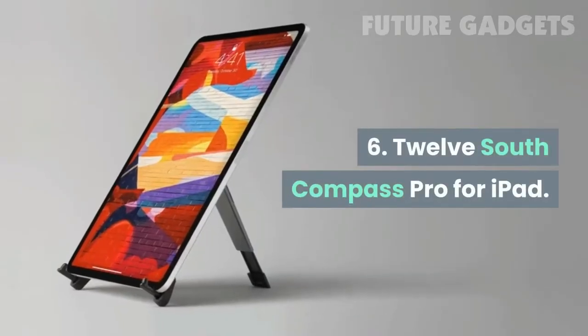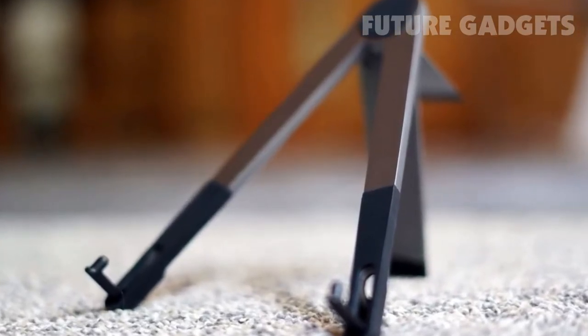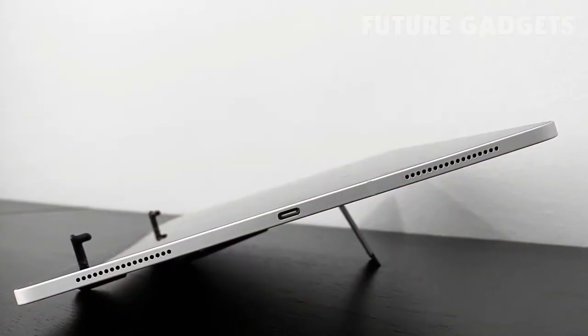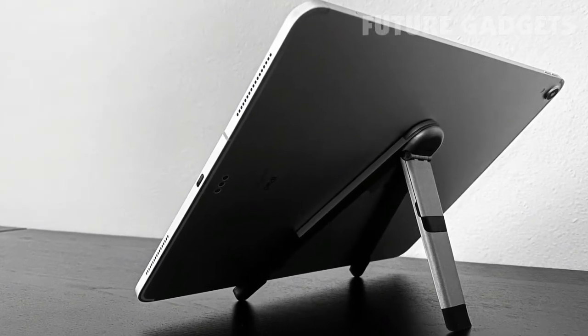6. 12 South Compass Pro for iPad. A secondary back leg on the Compass Pro lets you position your iPad Pro at a comfortable angle for typing or sketching with Apple Pencil. It's made from metal and soft silicone that gives your iPad Pro a sturdy stance and cradles it for safety.